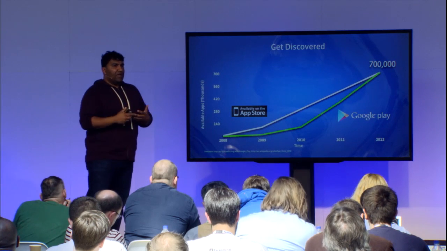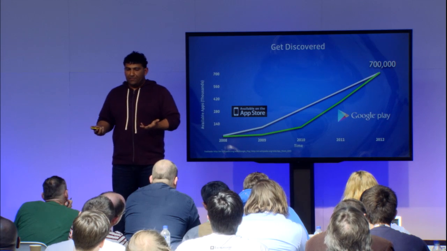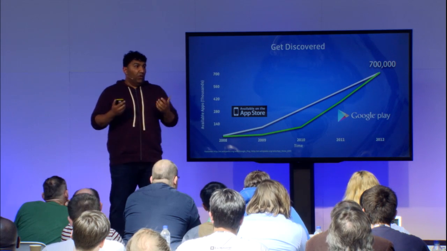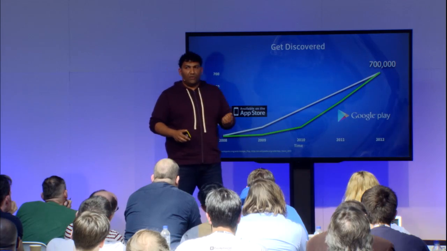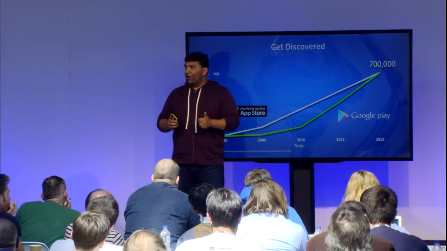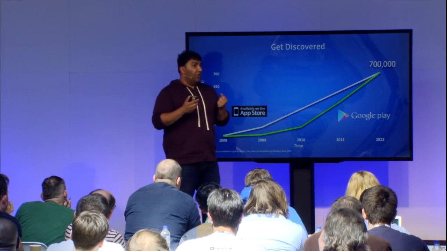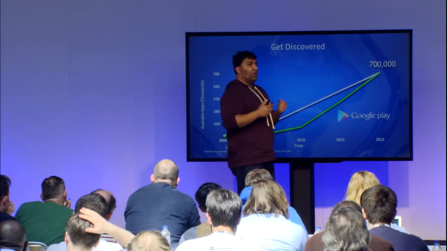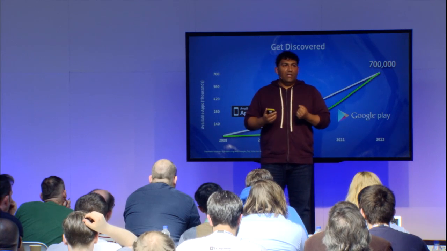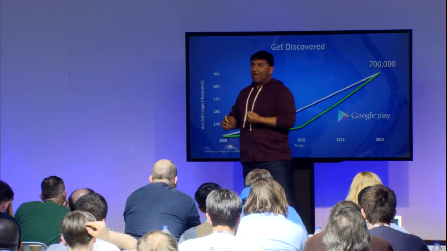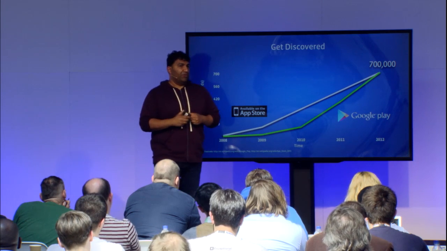So bottom line, we're all here because we're app developers, and we want people to discover and start using our apps. And that's a really hard thing. There's 700,000 apps in the App Store, 700,000 apps in Google Play, and it's a very, very difficult concept. But with the Facebook SDK, you can start driving organic growth inside your applications and enable people to discover your apps very quickly and break through this noise of 700,000 apps in both app stores.